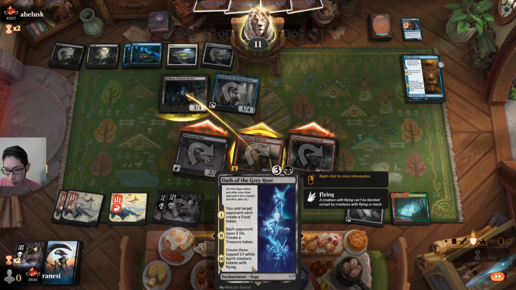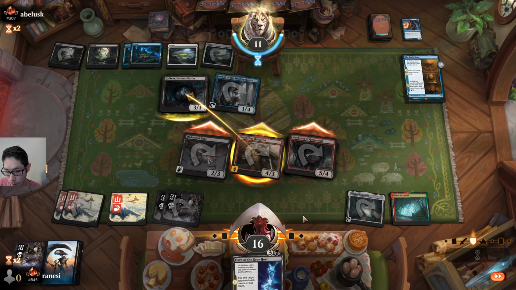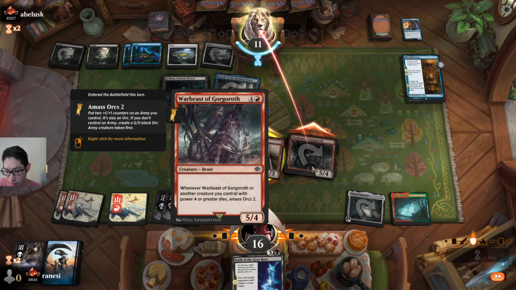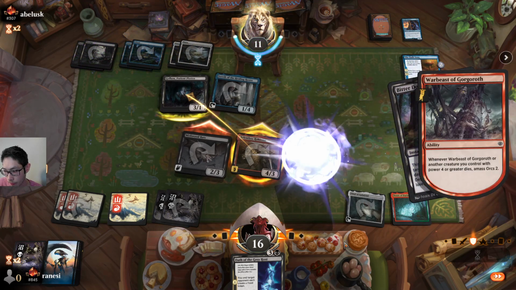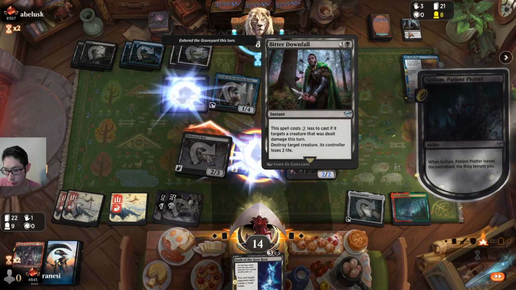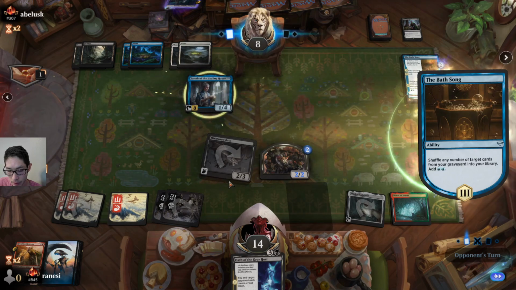So if we're able to get this down next turn and the bat survives, this is going to be doing a bunch of damage over a few turns. Looks like he's got something for this here. Okay, that's not bad. I'm actually really happy he killed that and not the bats.